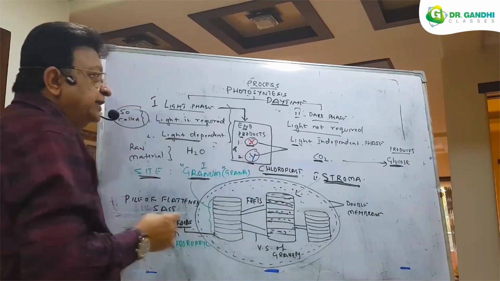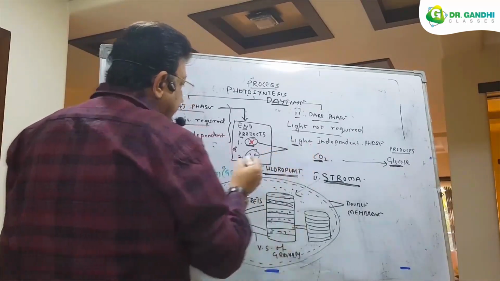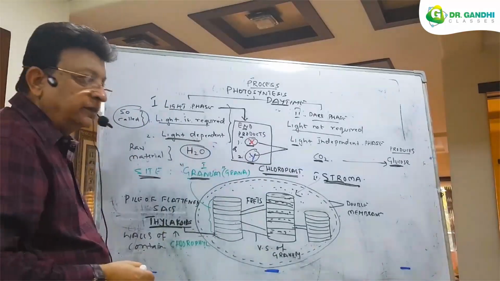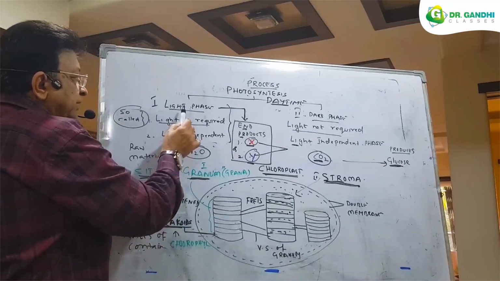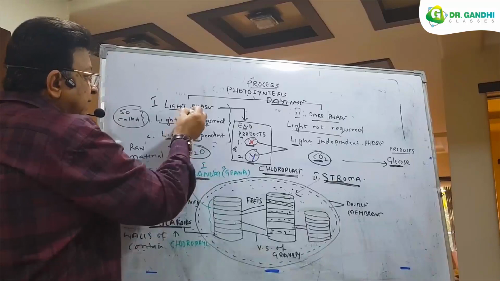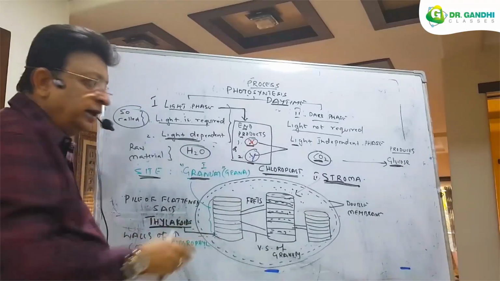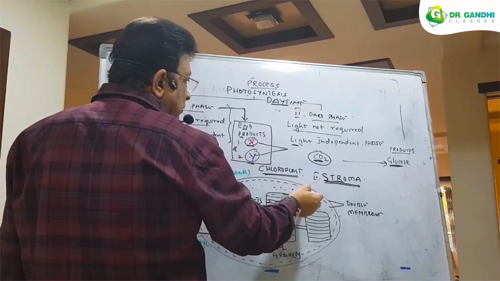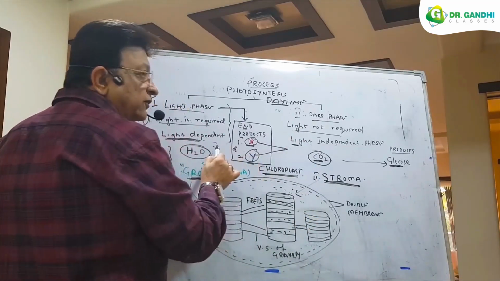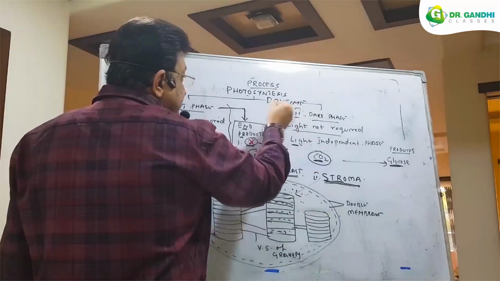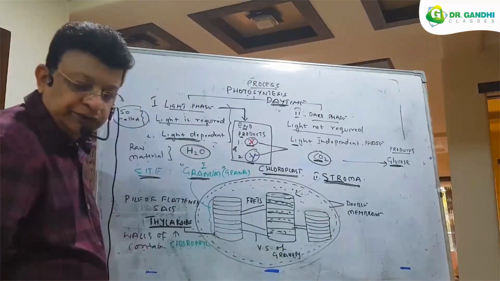I repeat again. The end products of light phase, X and Y, are transferred to the dark phase, where they combine. The raw material in light phase is water. The raw material in dark phase is carbon dioxide. So again I repeat, when the light falls during the daytime, light phase occurs, which is light dependent. At the end of light phase, you will get two products, X and Y. They are transferred to the stroma, where the light independent phase occurs, meaning thereby that the products of light phase are required, not sunlight, although everything is occurring during the daytime. And when the two products combine with carbon dioxide, we will get glucose.